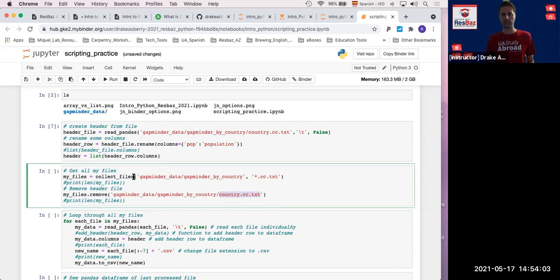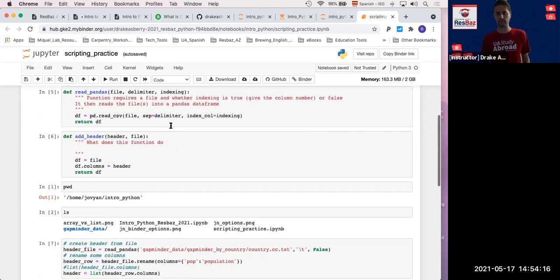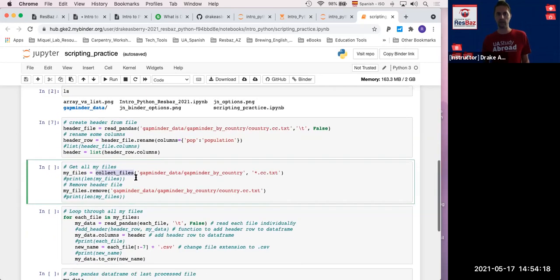Okay, so we're going to get all of the files first using this collect files function. And it says, okay, for collect files, I need to know where to go look, and I need to know what criteria I'm looking for. So we say, we need you to go look in this folder called gapminder data.